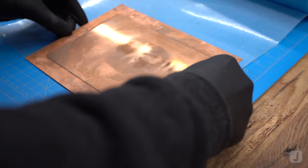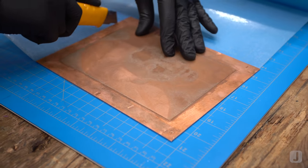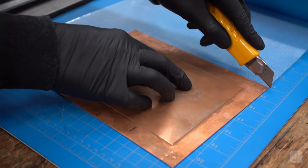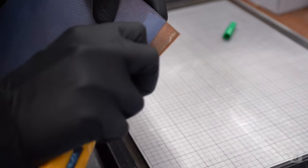The first color we'll be laying down is cyan. I'll need to position the copper plate for this color precisely on the aluminum base to bring it up to type high. I'm using a calipered double-sided adhesive to stick it in place.